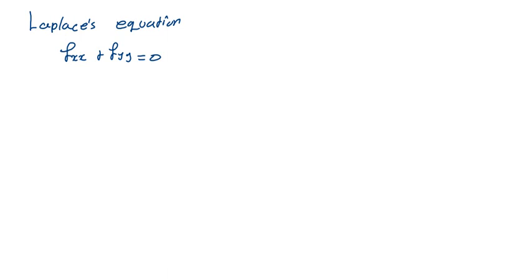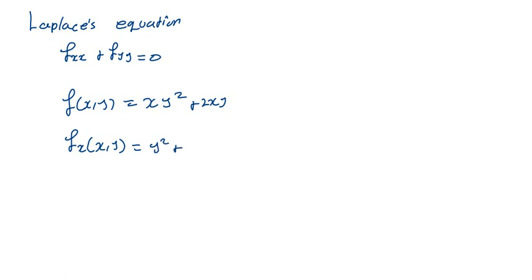So now remember, let's say you have your f(x, y) to be equals to, let's say, xy squared plus 2xy. So if I find my fx, okay, the partial derivative of that with respect to x, you're going to get y squared plus 2y. Then again, if I come and say fxx, what am I looking for? You're differentiating this function again with respect to x for the second time, of which you're going to get a 0. So that is what it means.